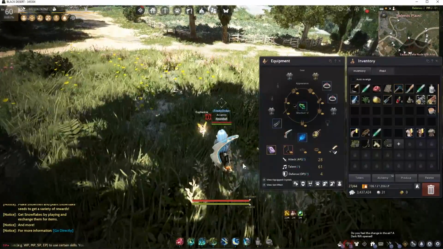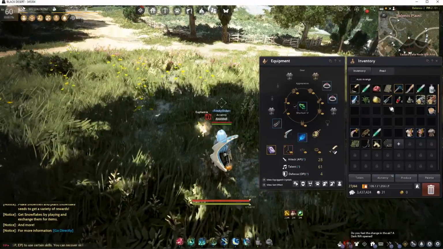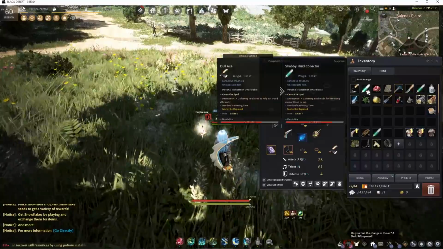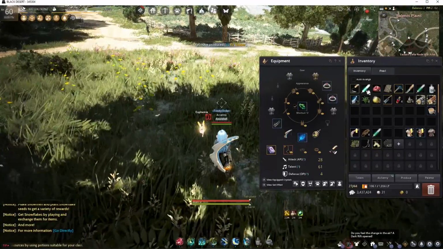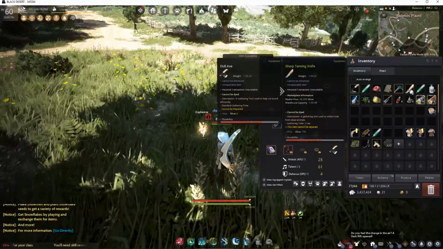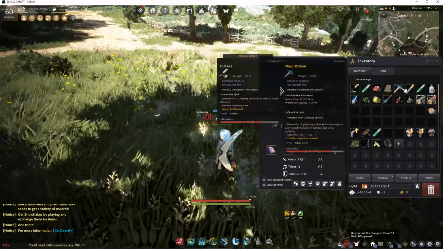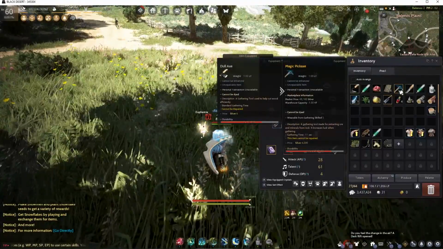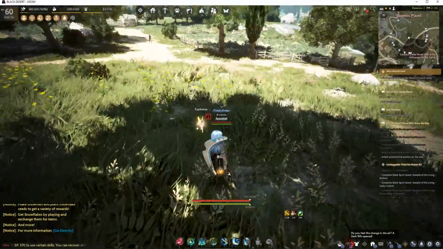For the time being, I've already shown you guys the first item, which is the hole itself. I've also shown you the fluid collector. We went through the butcher knife and the tanning knife. So the last item in the common tools is this pickaxe. I'm going to equip it for the time being. Now, this is a tough one.